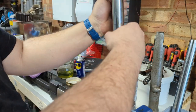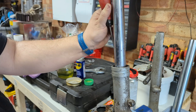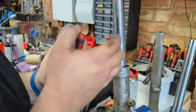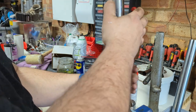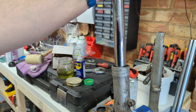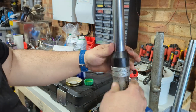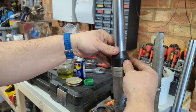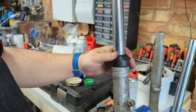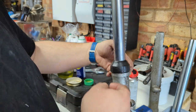Don't worry, I did put the washer in — I just did it before I remembered to hit record. You can see our new fork seals working by how shiny that is. At this point, before I forget, I'm going to put this gator on — which amusingly looks like it might not be the right size. That's probably going to put our fork rebuild on hold. I wonder if the reason these are split is because they weren't the right ones in the first place either.